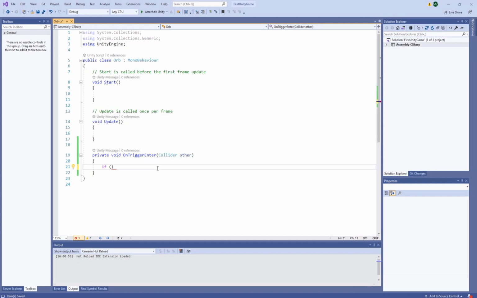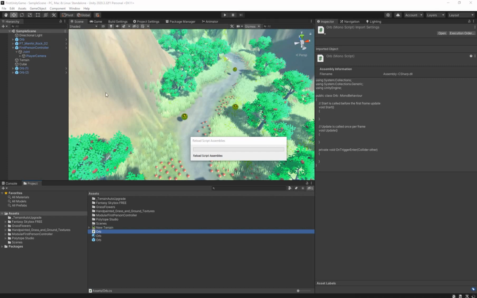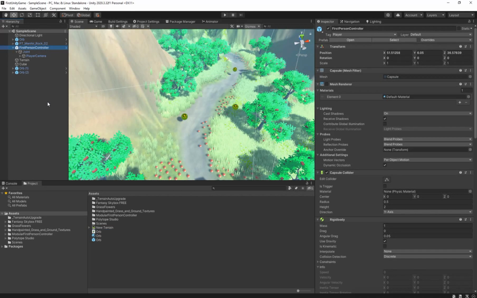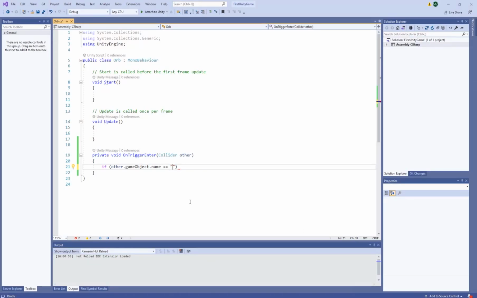So what do we have here? We have collider, and this is the collider of the object which touches our orb. So let's make the check. So if collider's argument, okay, and we will use the game object. It's the reference for the prefab which is located on the scene, and we're taking the name, and we can compare that name to the name of our element.